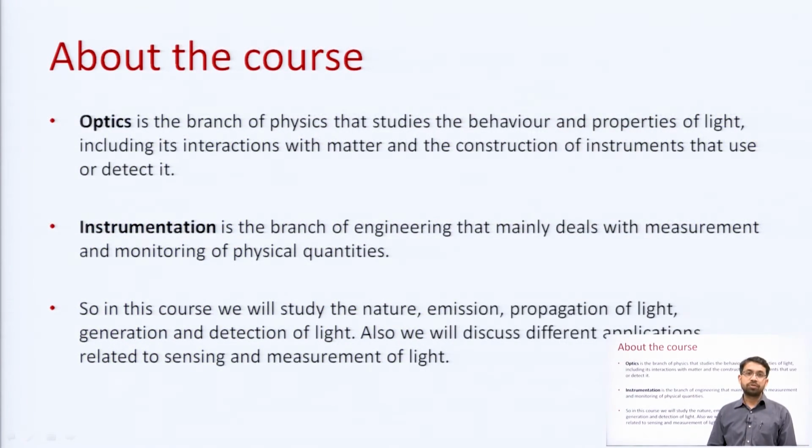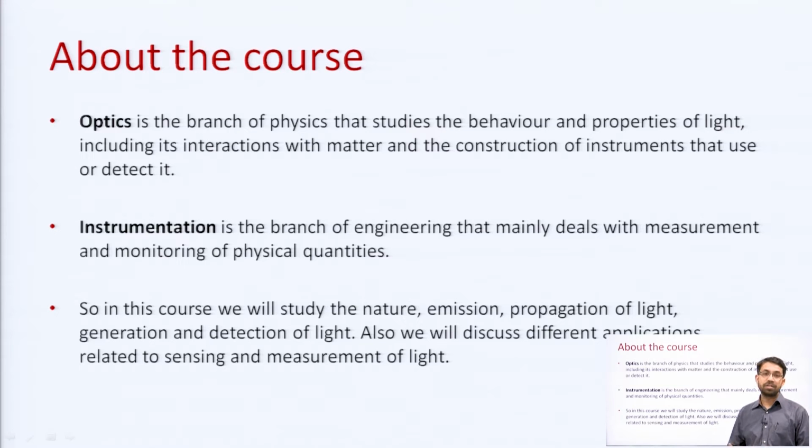So, the name of this course is Optical Instrumentation. This name is made by joining two words, one is optics and another is instrumentation. So, what is optics? It is a branch of physics that studies the behavior and properties of light. In your earlier classes and also in your 11th and 12th schooling, we all have studied optics in physics. So, we all are very much familiar with this word optics.